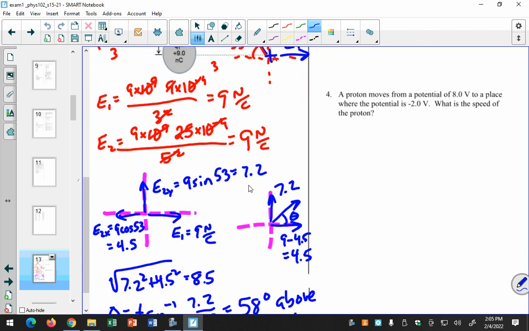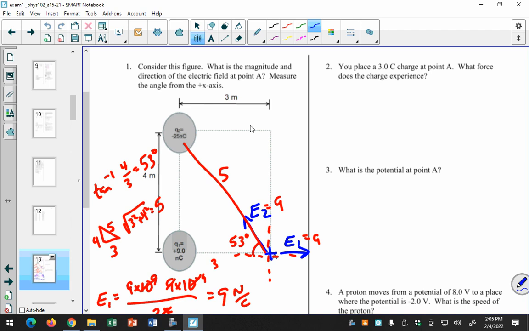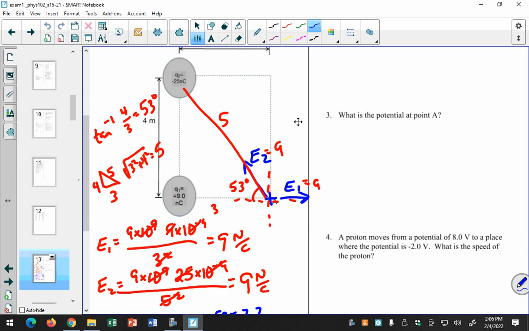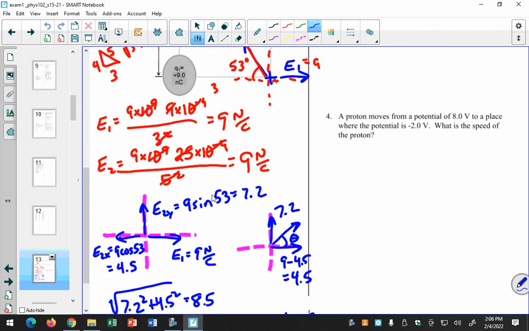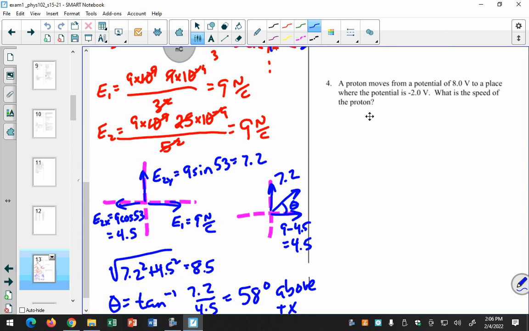Okay, yeah, so this is the spring 20, the free response. And this is somewhat like your free response. You'll have to do something like this where you're calculating the electric field. But then also number 4 will be one like you'll see too, where I'm moving across a difference in potential. And notice that I'm moving from 8 to negative 2. That means that my potential difference is going to be 10 volts. Don't worry about the signs. Signs not really important because I'm looking for the speed, not the velocity. So my change in potential is 10 volts.